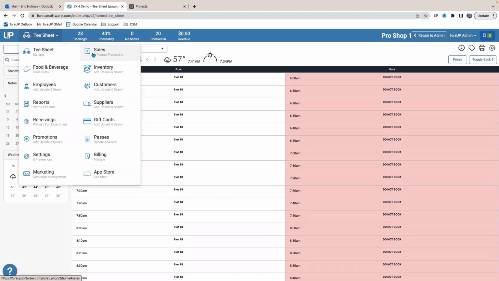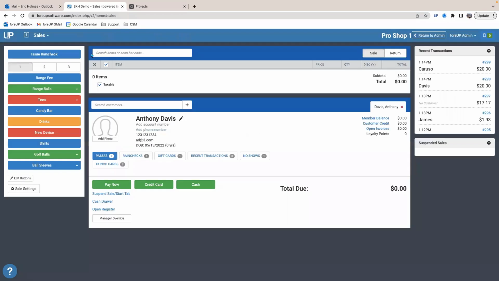Great. I'm going to bounce over to the point of sale now and talk a little bit about the shopping cart, how to issue returns, and some of the different functionality here. So you'll notice that the shopping cart is this first area. If you have a barcode scanner, you're able to scan items into here so you don't have to type them or select one of these hot buttons.